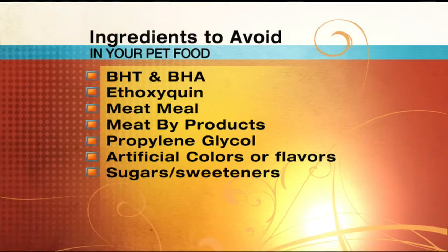Yep. Again, it's another preservative, and the hard part with that one in itself, a lot of places will use it to preserve fish and stuff, say, out at the ocean. So the company doesn't even have to tell you that it's in their dog food. Really? Because unless they physically added it to the food, they don't even have to tell you it's in there.